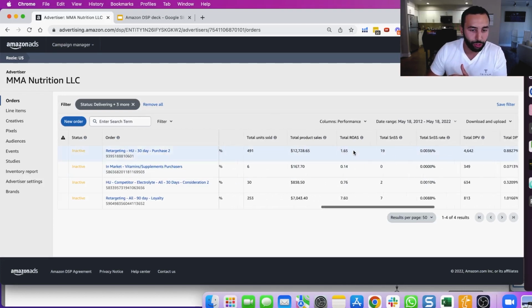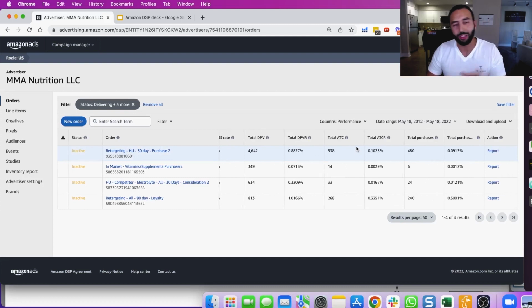So I'll show you here if we have the new to brand metric. We don't have it on this account, but there is a new to brand metric that says this is how many people who have never visited or purchased your product are now new customers. And this is an amazing way. If you're adding, let's say, 1,000 new to brand customers a month, 10,000 or 12,000 new to brand customers a year, that's incredible, because you're adding all these new customers that you can then put into your loyalty funnel and bring back in. So this is how powerful DSP is.